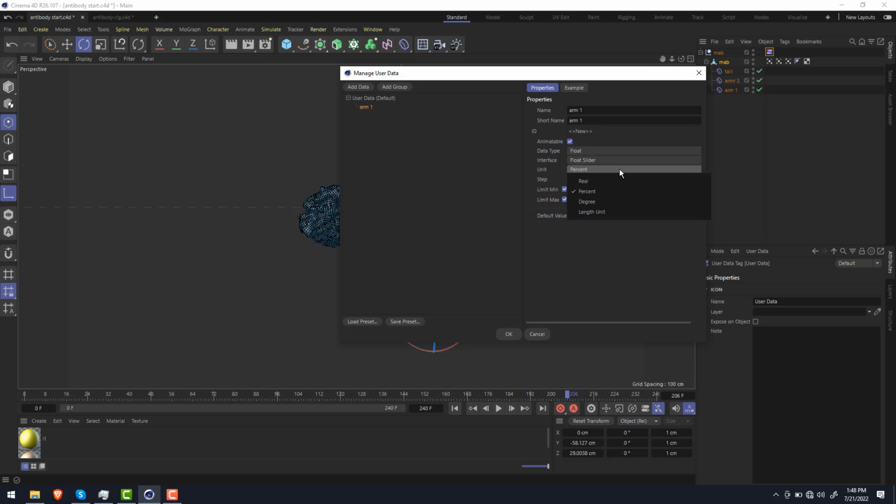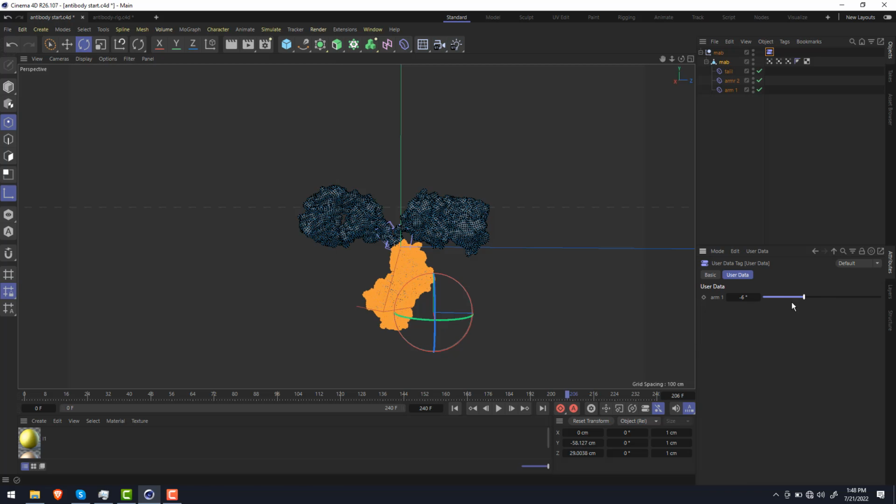And that bend deformer is being done in degrees. So instead of the unit of percentage, I'm going to do a degree. And we don't want to bend that arm very much because it could start intersecting with the tail or maybe the other arm. You know, let's say we only want to bend it maybe 20 degrees in each direction. So I'm going to set a minimum of -20 and a maximum of +20. That way it can oscillate up and down, back and forth. By hitting OK, now we've got a slider that does nothing. We can change that, and we're going to use some Xpresso, but this is going to be the simplest amount of Xpresso you're ever going to come across.